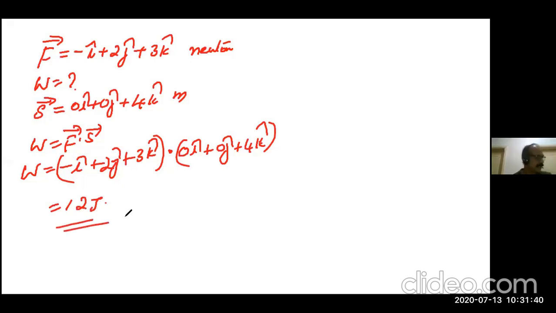Sir, cos theta. Will you take cos theta here? It is not there, sir. No, sorry, F S cos theta you can take if you want. That means you have to find the magnitude of F, magnitude of S, then theta you should know. Theta is not given. Okay, sir.